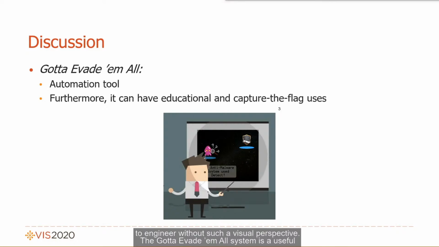The Godot Evade Them All system is a useful tool to educate and explain how an anti-malware system can detect signatures and behaviors of a submitted malware sample. The tool is primarily aimed at security analysts due to its automation capabilities. Furthermore, the visualization aspects of the tool can be used to inform individuals who have less understanding of the cybersecurity aspects. In an education setting, a knowledgeable instructor could use this as a teaching aid.